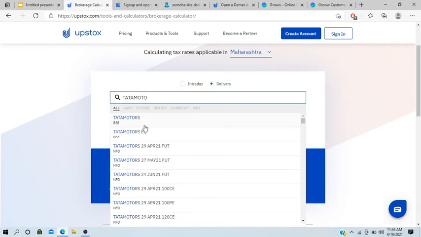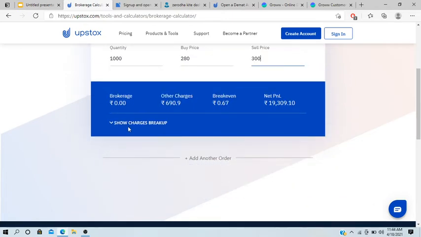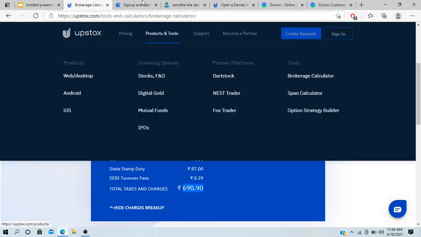Okay, fine. Let's go ahead with Tata Motors. I'm buying 1,000 quantities. The buy price would be 280. The sell price would be 300 rupees. Now let's see what charges they are taking. So total taxes and charges they took is 690 rupees in Upstox.